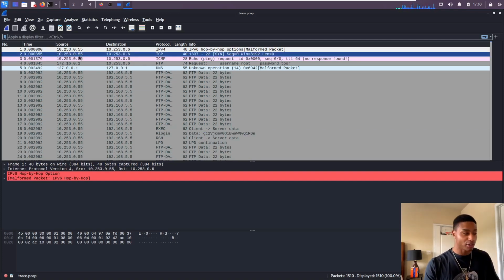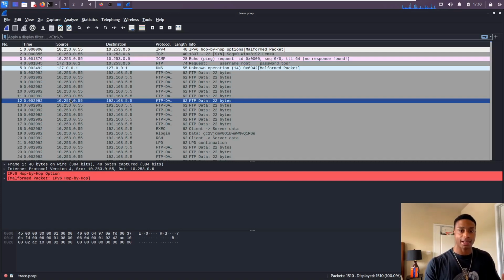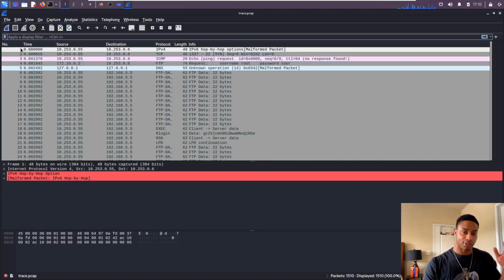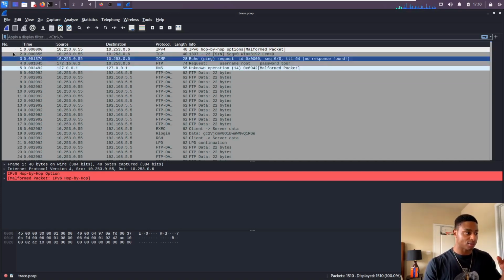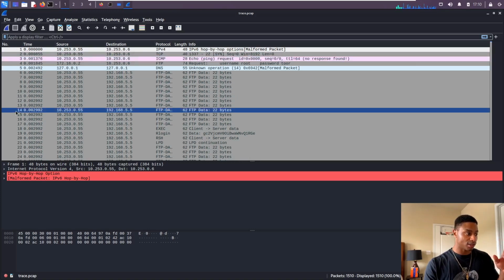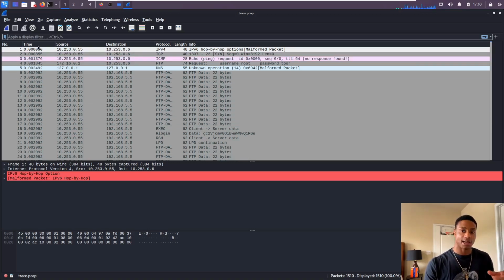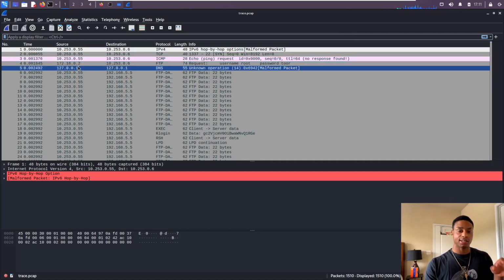So if you've never seen Wireshark before, or like a packet capture in general, I'll break down the different columns. We have the number of packets, right, in sequence. This is packet number one, and so on and so forth. We have the time the packet was captured. We have the source and destination IP address. This is just like sending any letter in the mail. You have the sender address, your address, and then you have the destination address because the mail carrier needs to know where is this going and who sent it. Same with computers. They need to know who sent the info and where is it supposed to go.